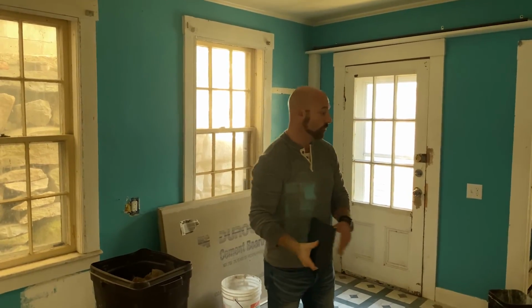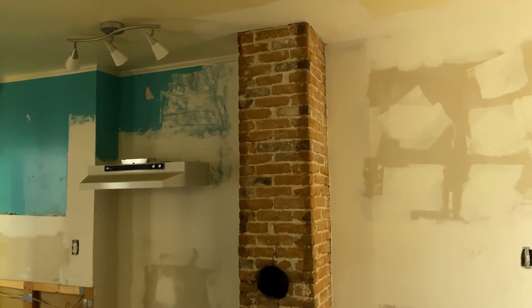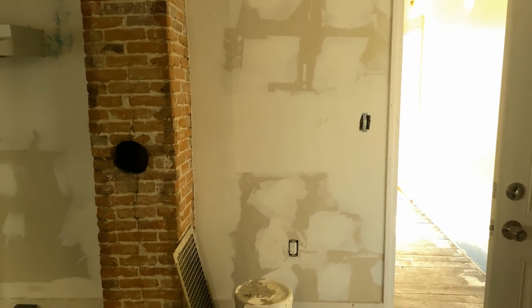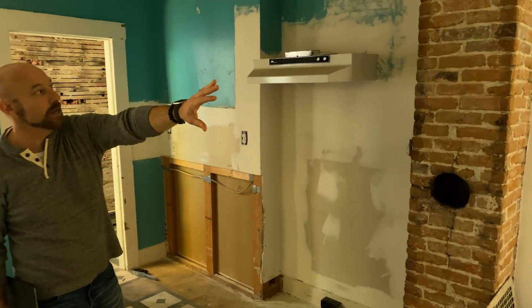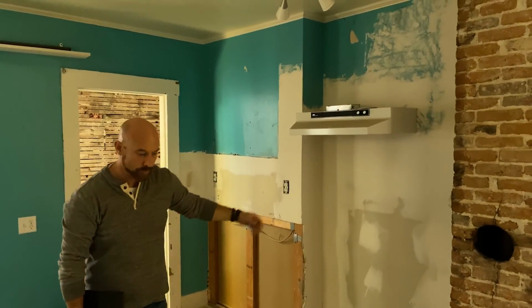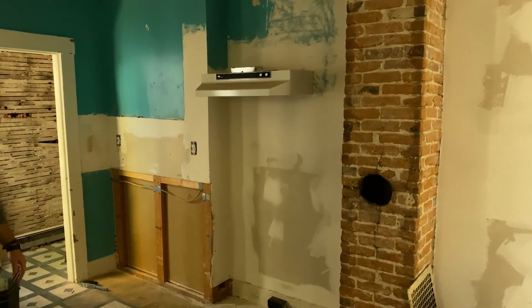Also, we're going to take this whole entire wall down so that we have a much bigger flow going through. It's also going to bring in a bunch of natural light from the front of the house, since the front of this house has all the natural light. So by taking this chimney out, by taking this wall down, it's going to open everything up. We're going to be able to put a great island right in here. It's going to look beautiful, okay? And it's just going to open everything up.